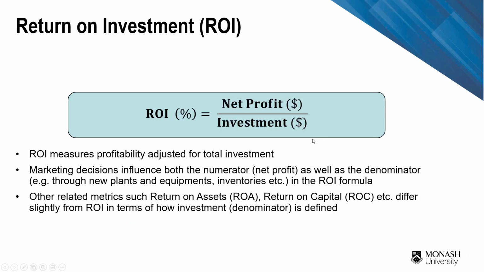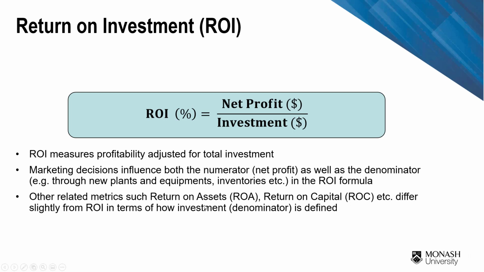Now, ROI is basically return on investment. I'm pretty sure you have heard of this so many times. It's just saying how much net profit is derived from the investment. So if you're making a big investment, whether it actually gives you the money back. It's just that. And marketers always try to understand this number because they also have a target, for example, I want to have at least 20% ROI before I really consider it. We will do this example a bit later.